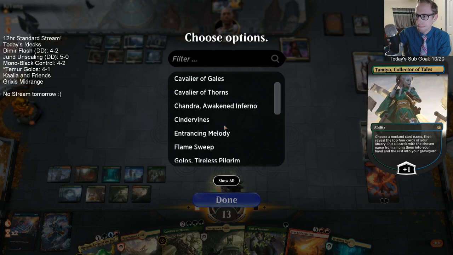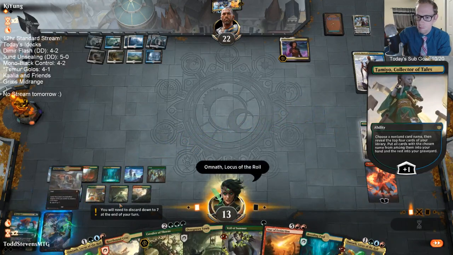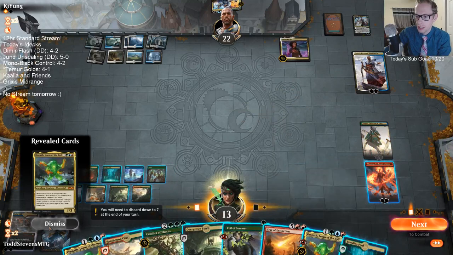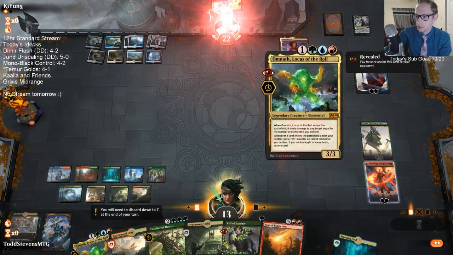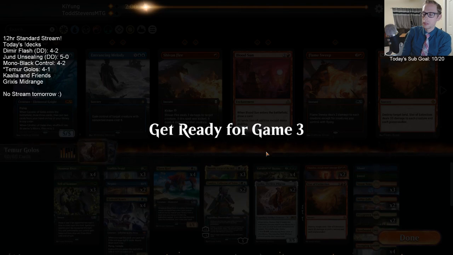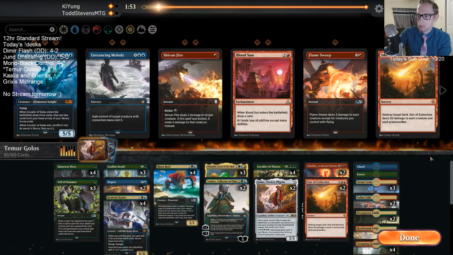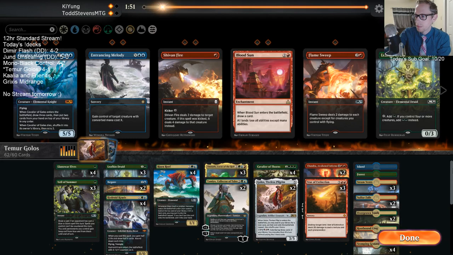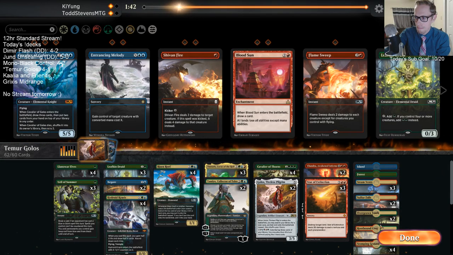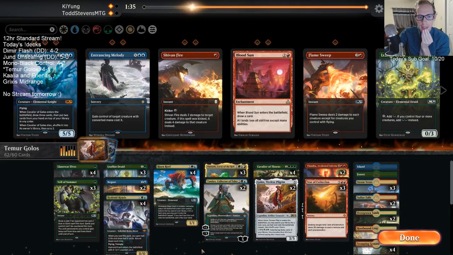Let me aid your research. I'm not going to be able to kill my opponent, am I, before I mill out? I really need Jace in this deck. Thank you. Yeah, it's true, the Chandra emblems can add up fast.